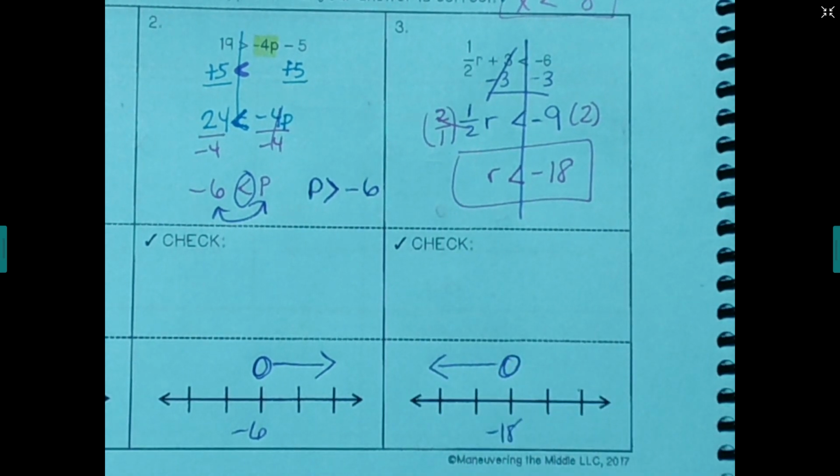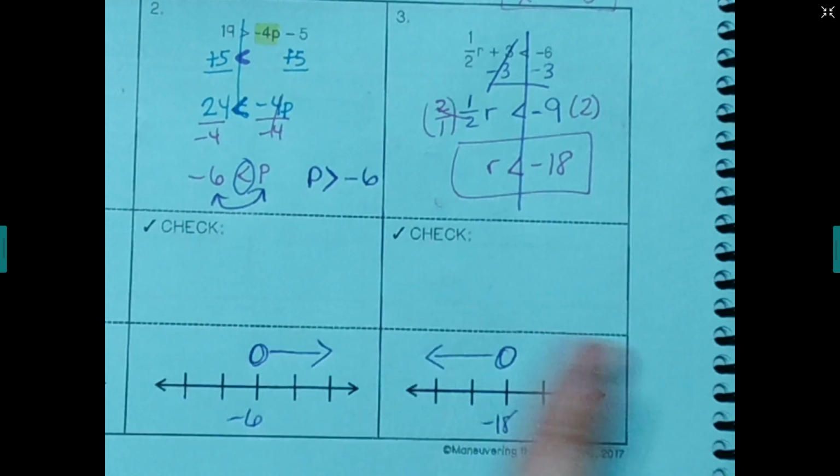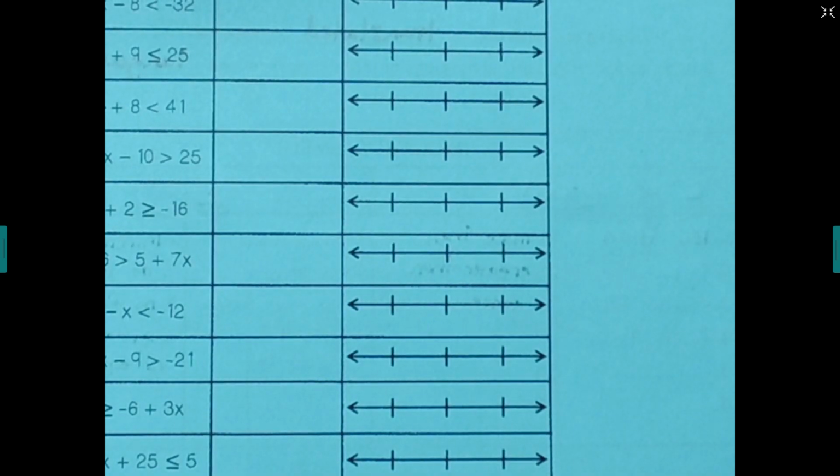Okay, so when you're graphing, check for the number, check for open or closed circle, and then check which direction the arrow is going. I am going to come back to check very last. I want to do 2 more examples with you. Okay, we're not doing all these. Do 2 quick examples with you. I have them circled. We're going to do number 4 and number 11.